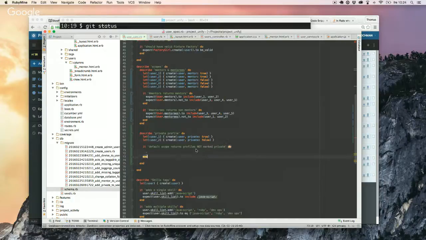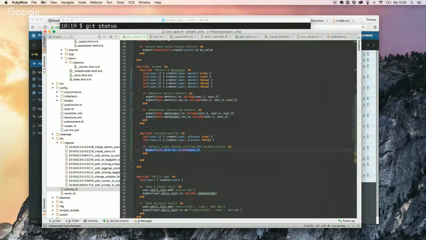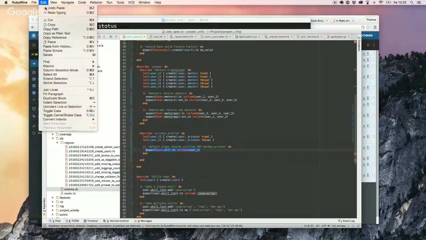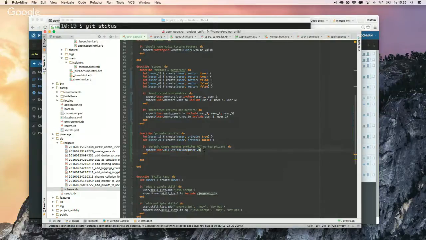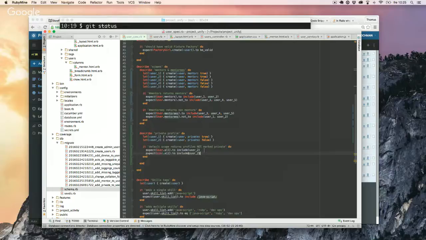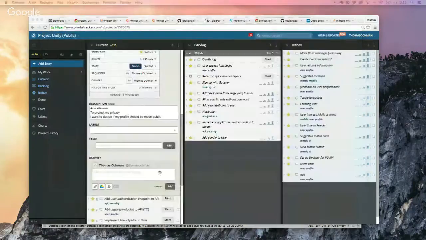There you go. It should not include. Yes. So this line 66 should fail for us now.